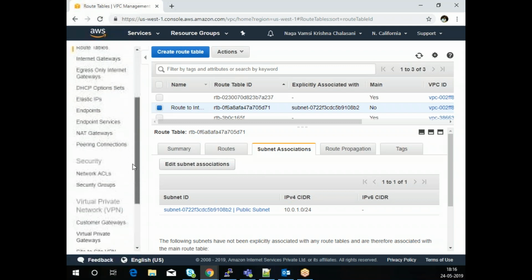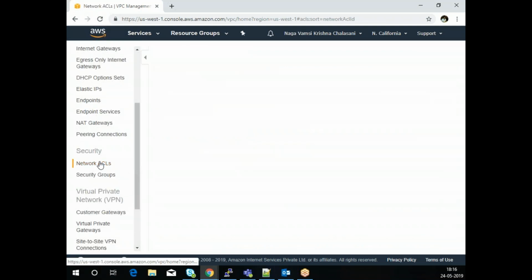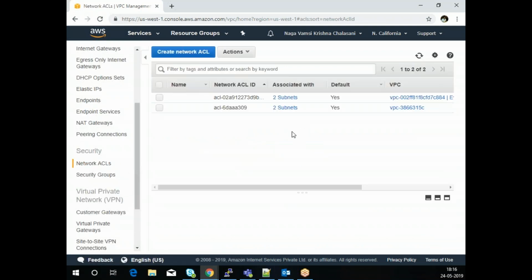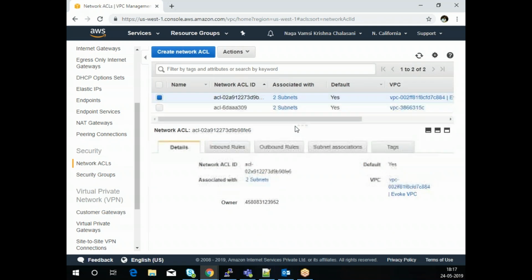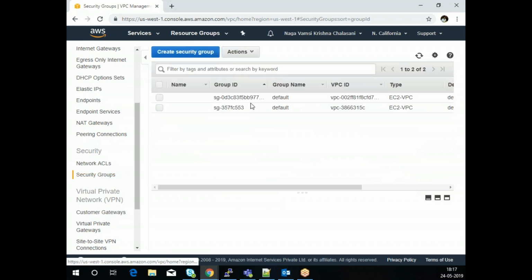Along with the VPC, we will have a network access control list. A network access control list is automatically created when you create a VPC, and also a security group.